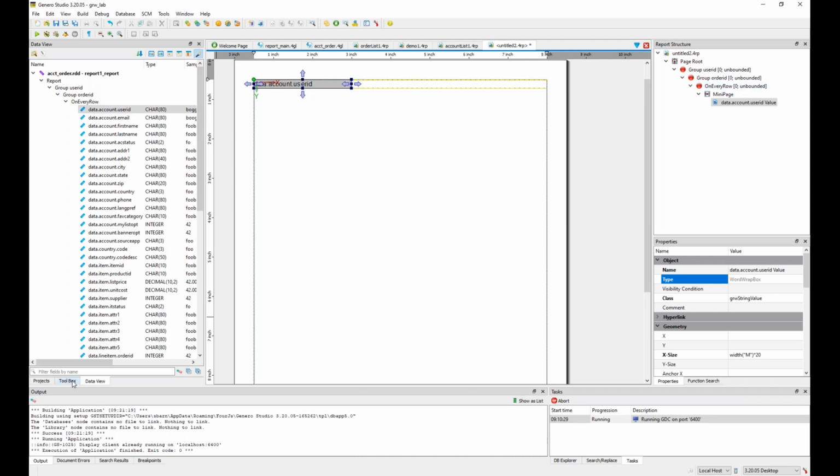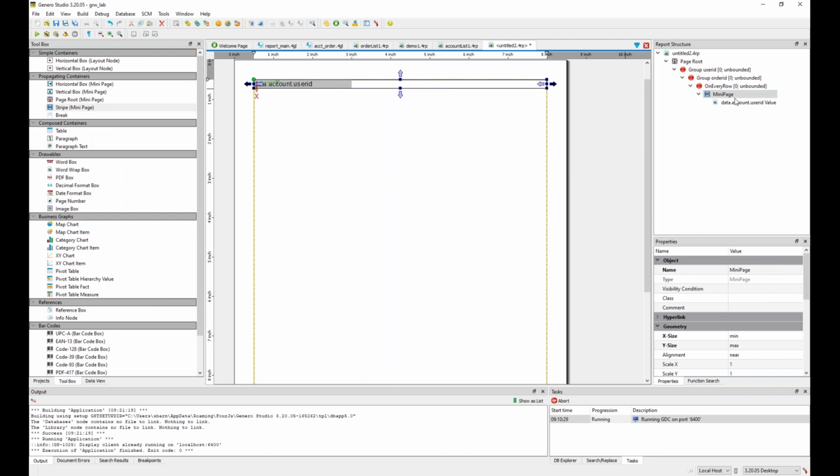I can also add things from the toolbox. So I'm still inside of my mini page. If I wanted to add a word box, I can double click on that word box, and it puts it out here as just a report object. The report object is not yet associated to any field in my data view. I could use it for a label, whatever you want to do. That's putting the drawable object on the page that you can then configure by manipulating its properties.